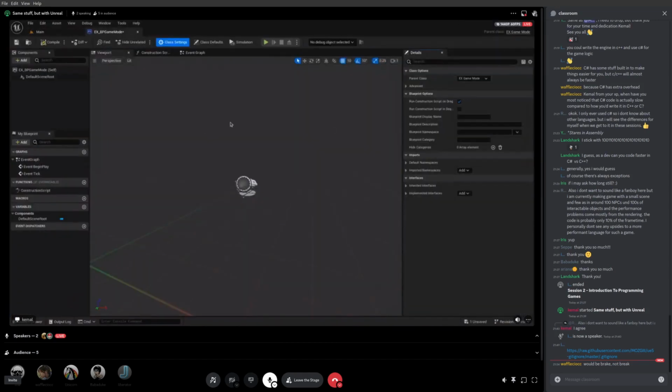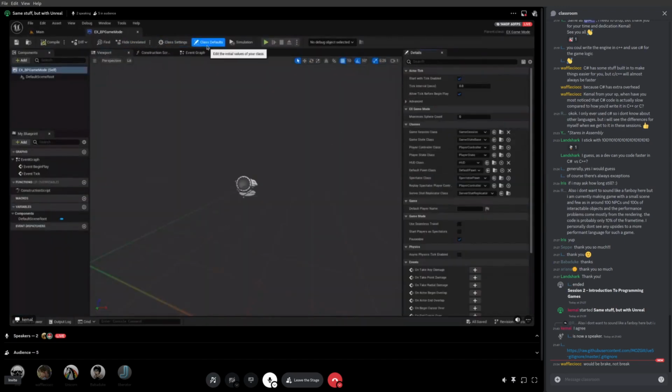When we go back to this blueprint, okay, it's just compiled. So if we open the class defaults, this is where you see the default values of the class. So see, now we have max sphere count here. This is a blueprint which we created. So why do we have this one? Because it is just derived from our XGameMode. Can you understand the relationship between them?